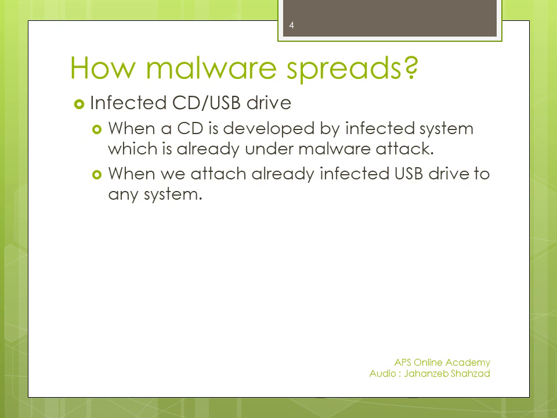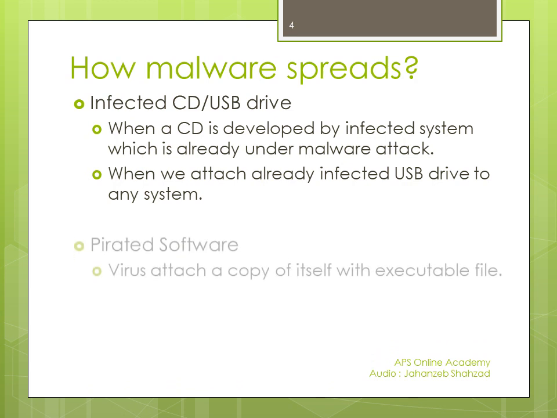The next one is USB drives. The same is the case if you attach your USB drive for data sharing with an infected system, obviously the virus will also attack that USB drive, and that USB drive will also be infected. So when you attach that USB drive to any system, that system will also be under attack or under the risk of that threat. So this is how malware spreads through infected CDs or USB drives.